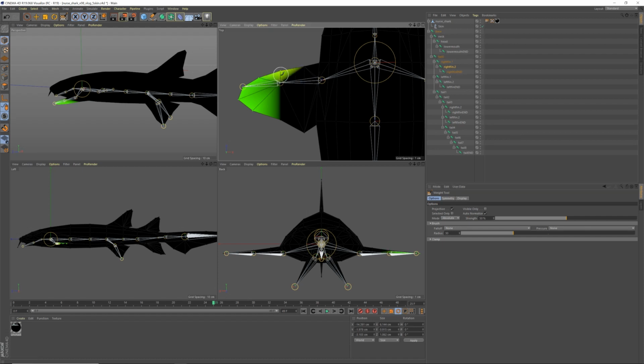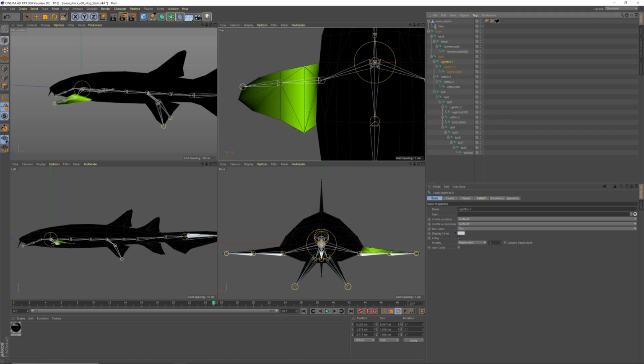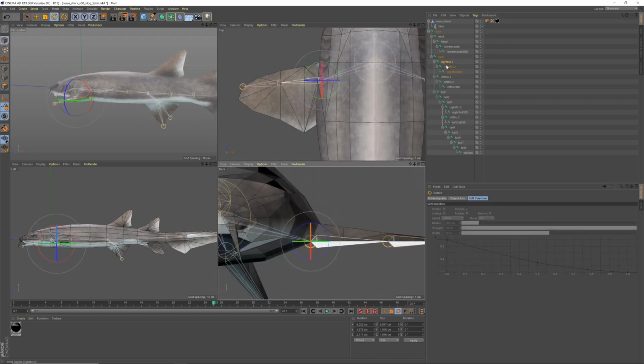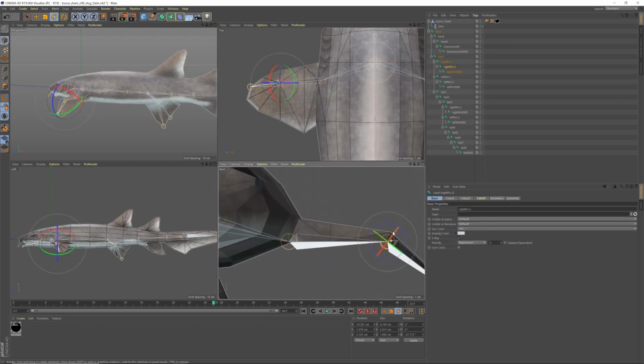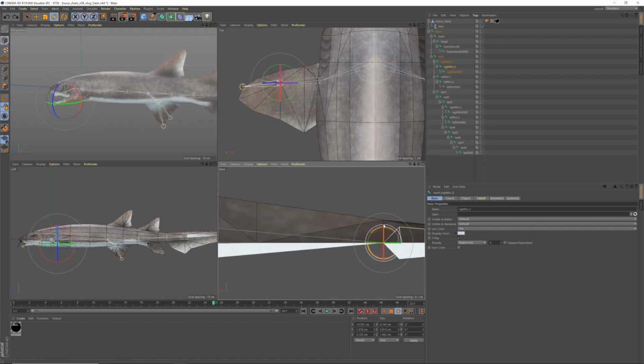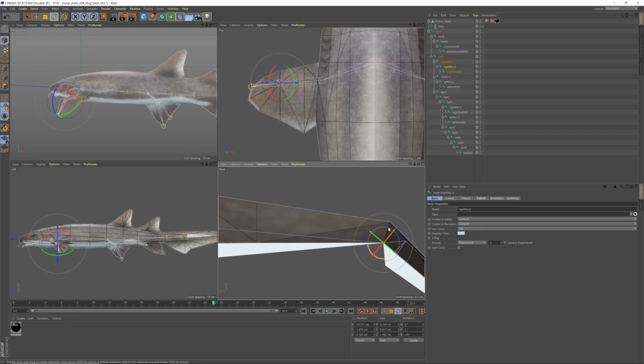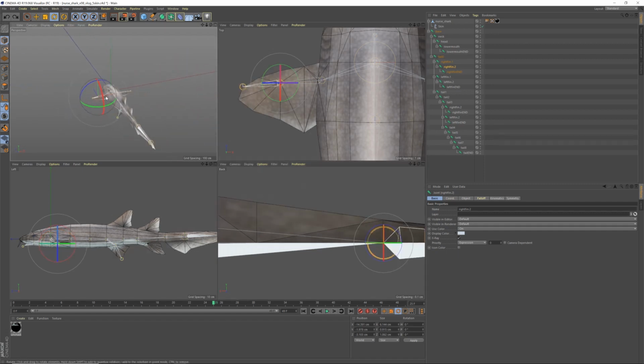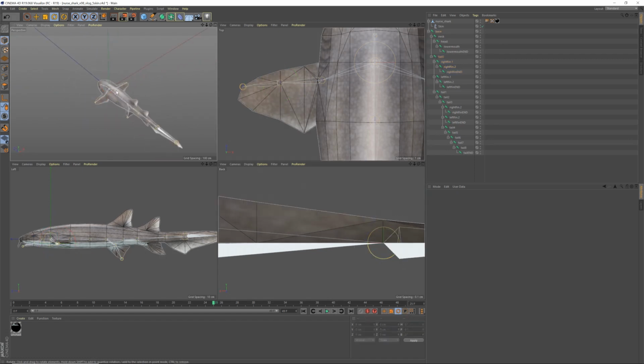So I'm going to do 50% on this lower bone and 50% on this upper bone, and this means that when we bend our lower bone, it only bends 50%. You can see that it's from its starting position, and if I rotate it down by 40 degrees, the joint is only rotated actually by 20 degrees, so we can get some softer movements, less harsh deforming. And so that's the general principle of weighting.